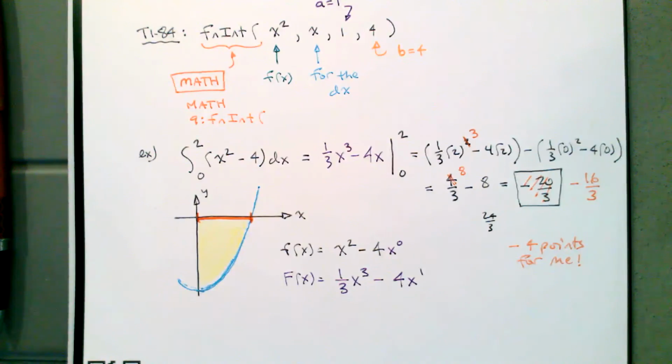Yeah, minus 4 points to me. That means everybody else gets 4 points, but you all have to share, even the students that aren't here. So it's negative 4 points divided by 50 students. So everybody gets plus 4/50ths of a point. Good thing we checked.